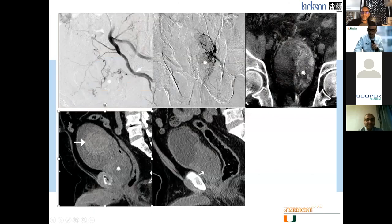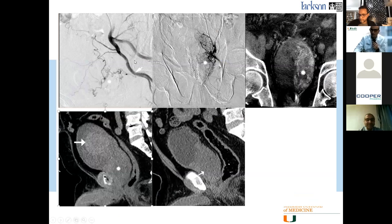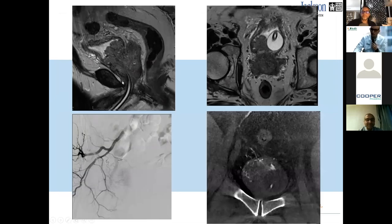Another case: an 80-year-old with myocardial injury on dual antiplatelets — he cannot have any surgery. This is how we do the procedure from the wrist. At the end of the procedure, the Foley shows urine already clearing; the patient was discharged home the next morning. PAE is very valuable in those cases with absolute contraindications to surgery. We performed super-selective catheterization of the left lobe of the prostate, confirmed on cone beam CT. A pre-procedure CT showed blood clot in the bladder; follow-up CT showed decreased prostate gland size.